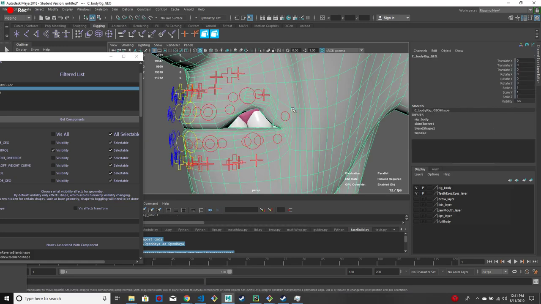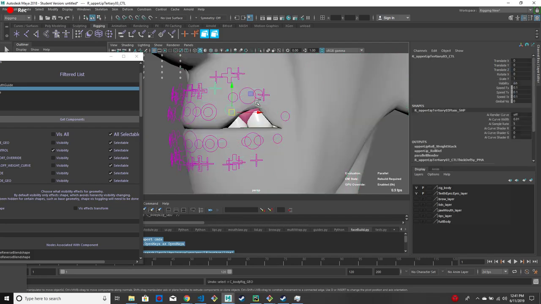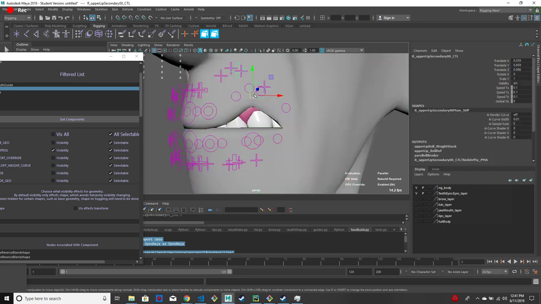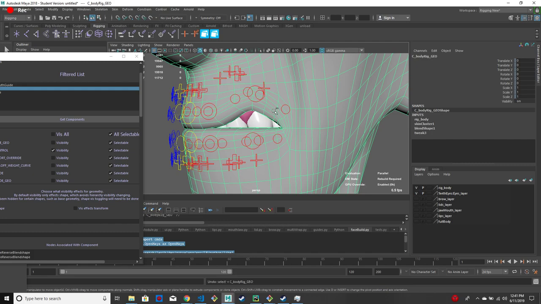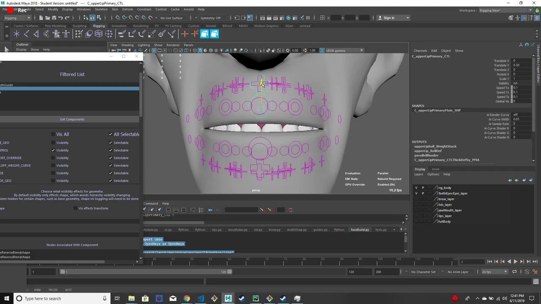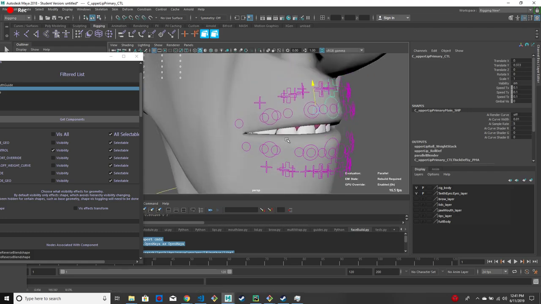Now the geometry for this face is terrible, so it's not going to get the projection weights very well. As soon as we have some cleaner geometry with more spans, you're going to see a much nicer falloff. You can kind of see it here because this curve has more room to work and project the weights. You get a much nicer shape. The same with the master lip. And you notice the bigger the control is, it controls the smaller curves and everything else. So you see that here.